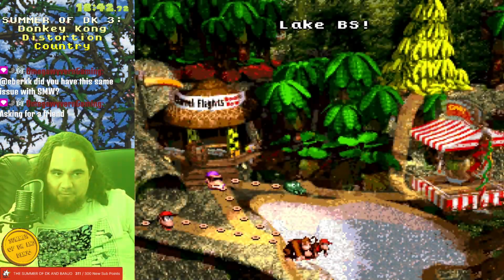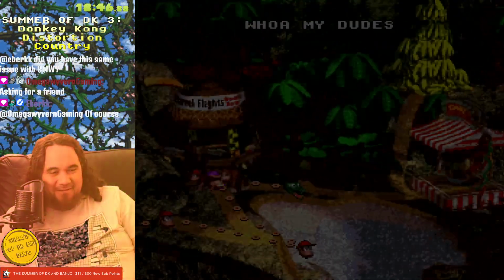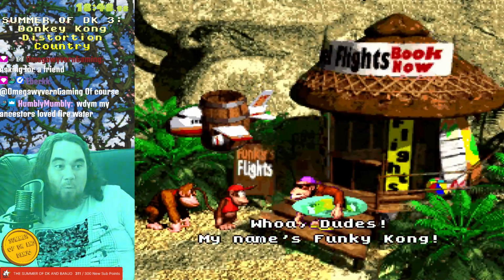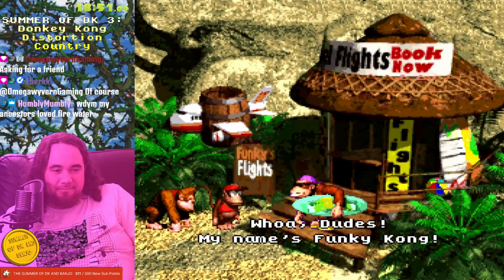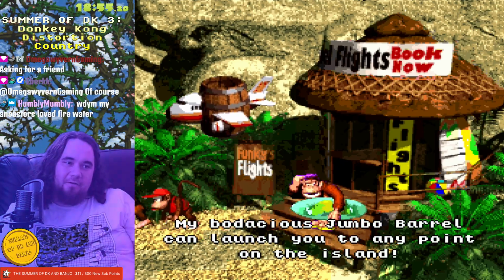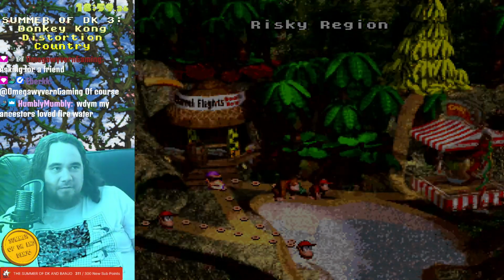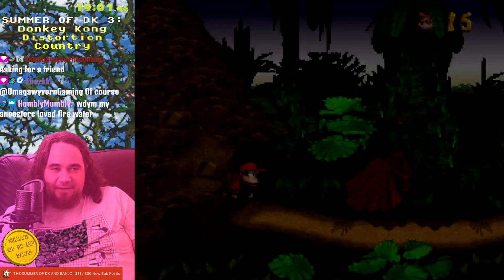Don't forget, chat, we're gonna start the 3D World Mario Kart 8 stuff soon. We finished Lake BS. Whoa, my dudes! That's how they hear him. What does he say? Whoa, dudes! Does he say anything new? They love fire water? My bodacious Jumbo Barra. I think he wants it in. I like how they kept the alliteration.